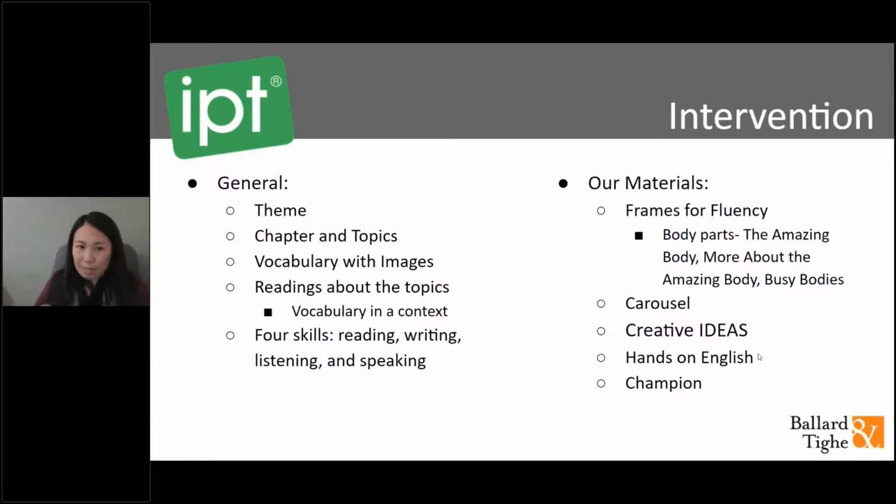For example, occupations. You could then, in your materials or whatever materials you have, look for chapters and topics that are only about occupations. In that way, students understand, okay, it's the vocabulary or the theme of occupations. They then understand that it's thematic and what they're trying to accomplish here.